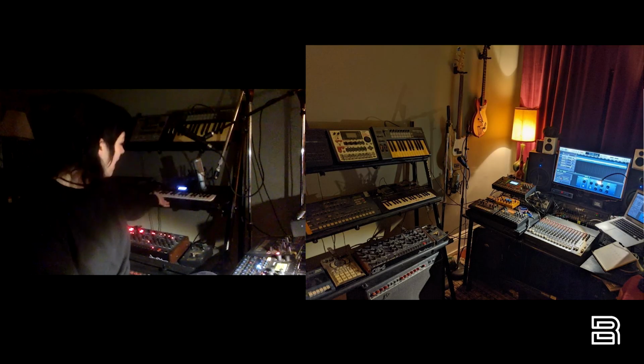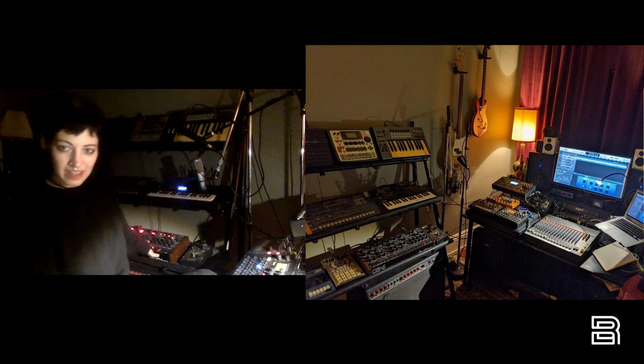What do we have? This is a little Novation MIDI controller. I have my Yamaha Reface DX. Down here is my OB6. I've got some Elektron stuff over here. Let me do a little pivot. My Octatrack, if you can see from my crappy computer camera, Digitakt, and my AS1, my little Dave Smith, a Pioneer collab synth that I use for playing live now because it's so tiny. And I have some other stuff. I have a Mopho. I have a Korg MS-2000. I have an SP-505 and an SP-404 and some other stuff that I don't really use in the dark corner over here that you can't see.